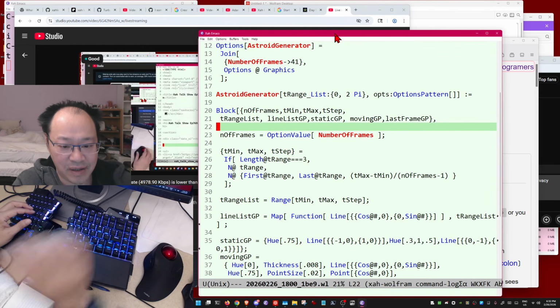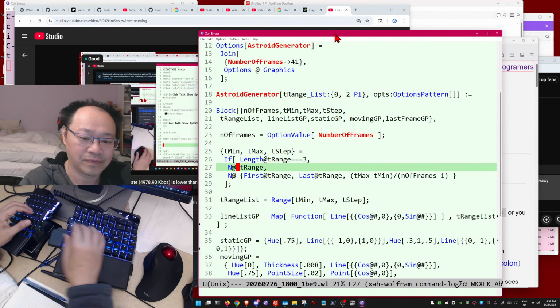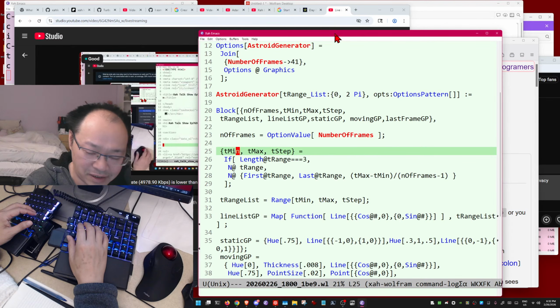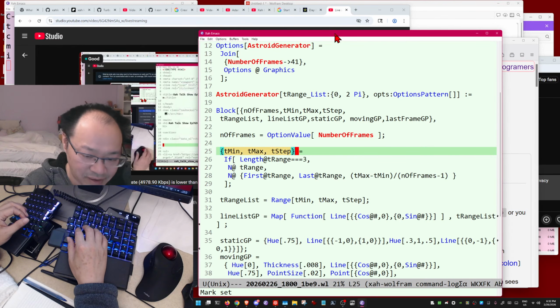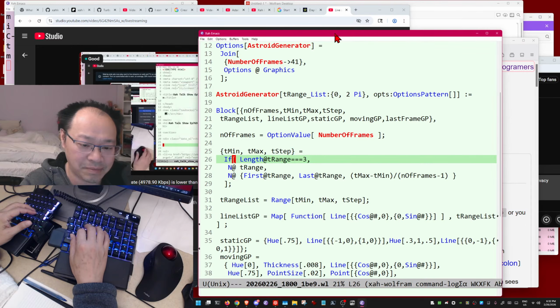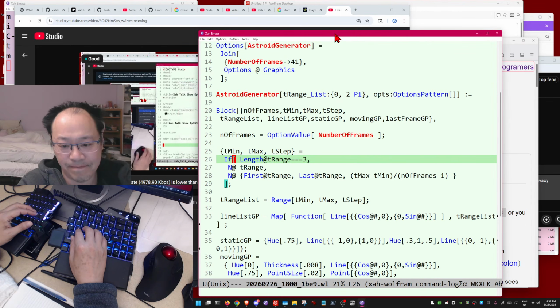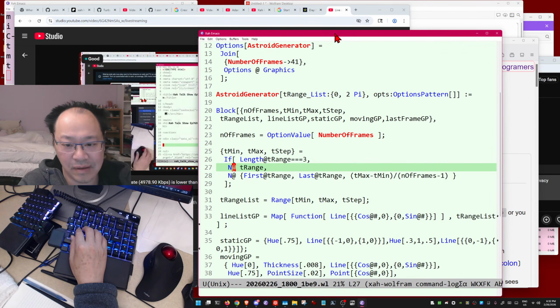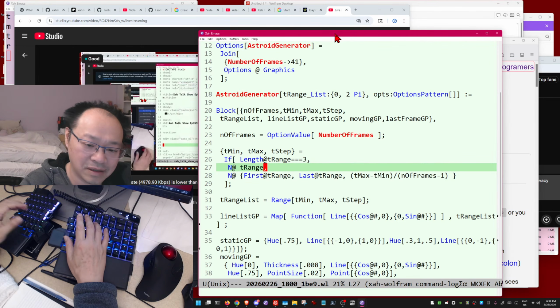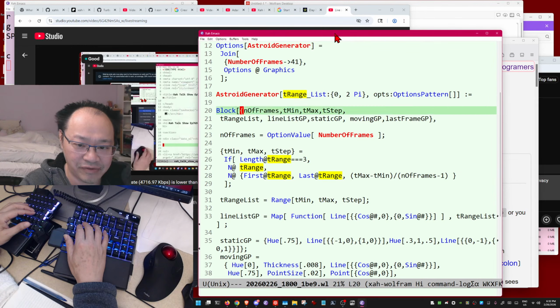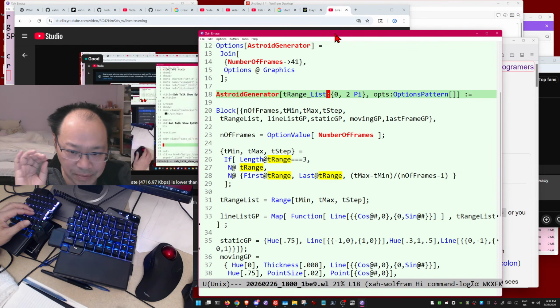Then there's quite a few. For example, in this part, you are assigning 3 variables. Well, you see, I need to explain this. This range thing came from the input.